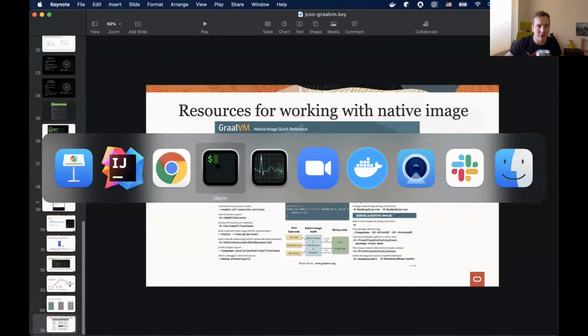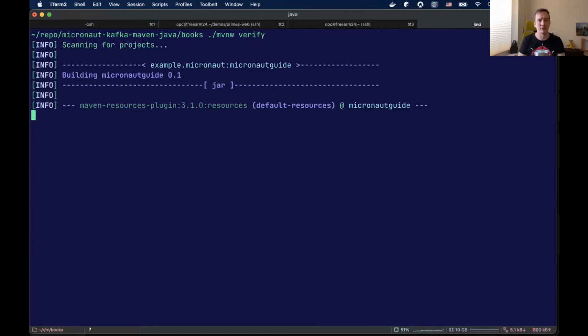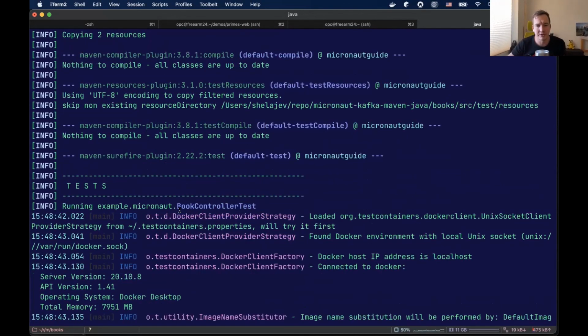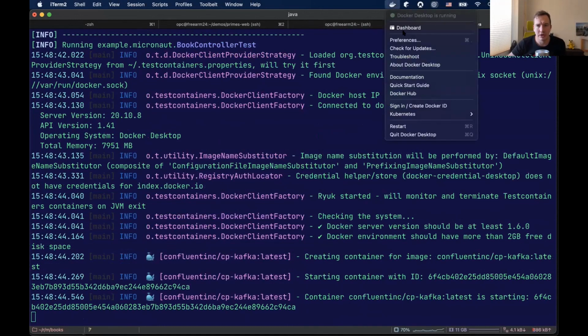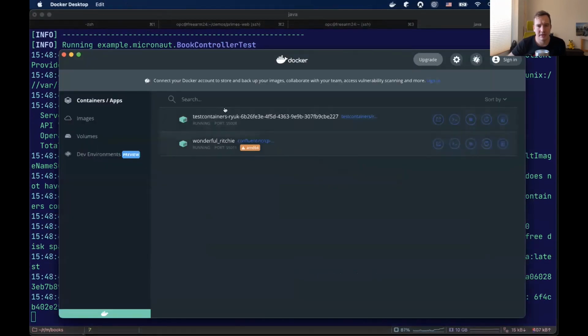While you're thinking about the question, I will run that application test that I wanted to show you. Check this out. This is my Micronaut application, and I will do Maven verify, and it will run the test. It's a very simple sample application from a tutorial on how to write Micronaut with Kafka. I just want to show you how the tests run. You can see that it integrates with Testcontainers. They talk to the Docker that I have here, and then it runs the tests, starting and cleaning up the containers automatically.